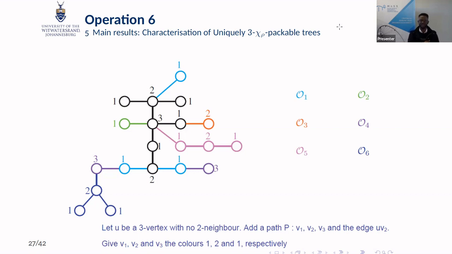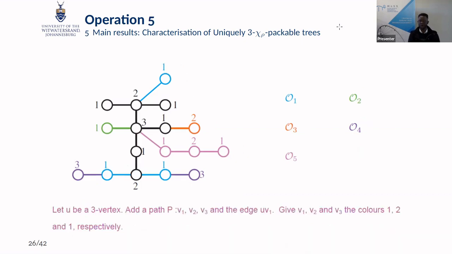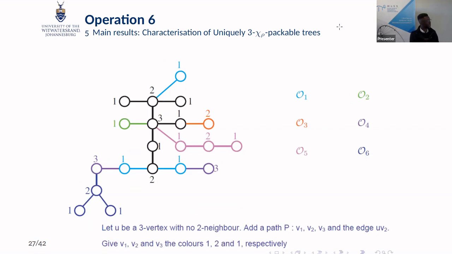Be careful how we define this path. It's not like the other one. You can see that the edge that we are doing here was UV2, unlike in the other one, it was UV1. So you must be careful how we define the two. So now when you do this, you've attached 1, 2, 1. This is the path, but we say that the V2 must be the one adjacent to this. So you can see this is a three adjacent to a two, and the distance from this two to the other two is still at least three, and it obeys our pattern. This one cannot take three, it cannot take two, and it's still valid. So this is how you grow your location. This is how you can now plan how to assign frequencies.